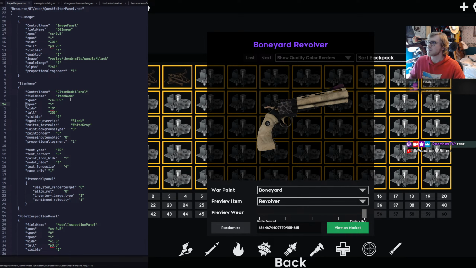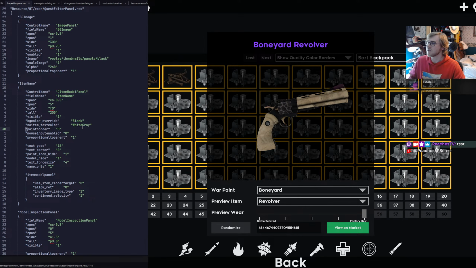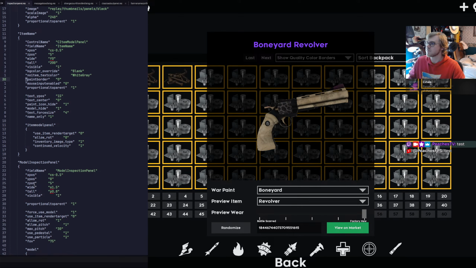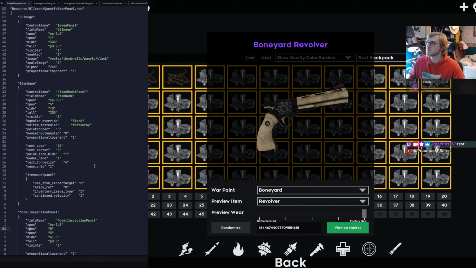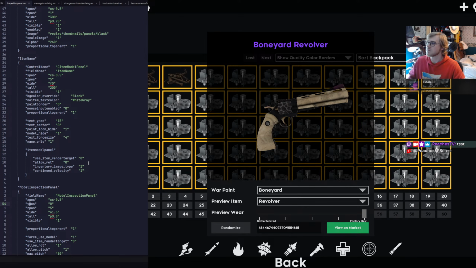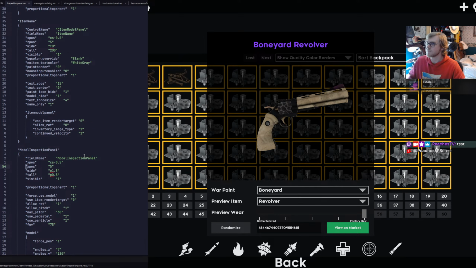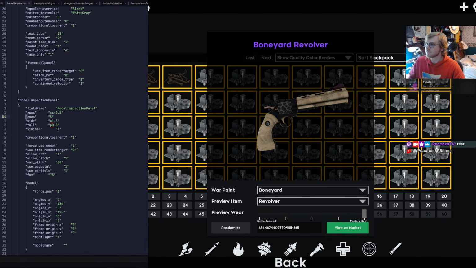Shouldn't need that. Paint background type should be unnecessary. Okay. White pause should be unnecessary. Proportional to parent because the tall is 0.8. Okay.